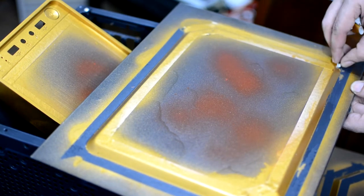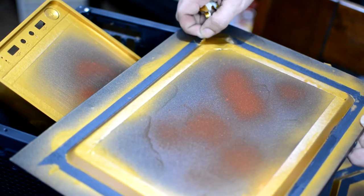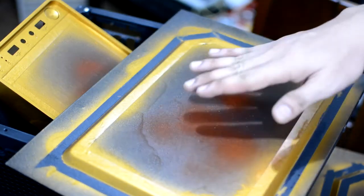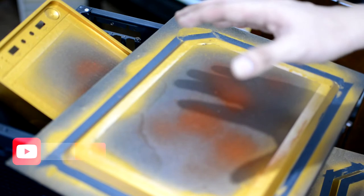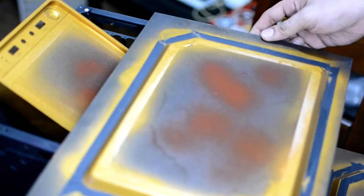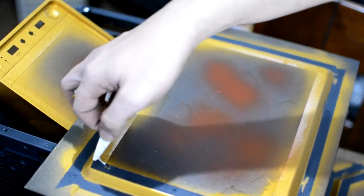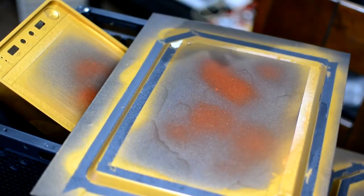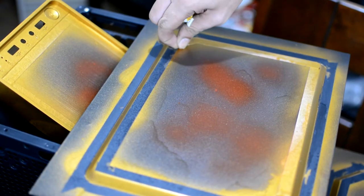Not really brush off, but wipe it off with Scotch-Brite or anything similar. Something coarse that will rub off and give you that darker shade of red and blue that I want to achieve. What the hairspray does is it makes sure that the paint does not completely adhere to the actual case, so it's going to be easier to rub off later on once I get the effect that I want.